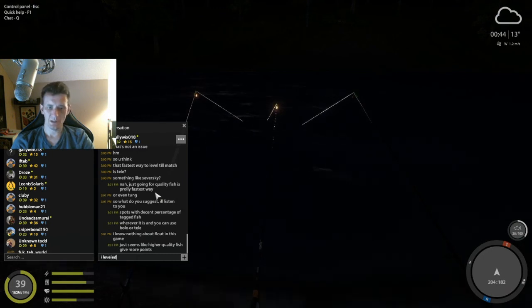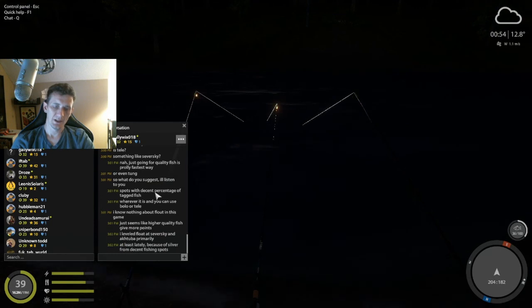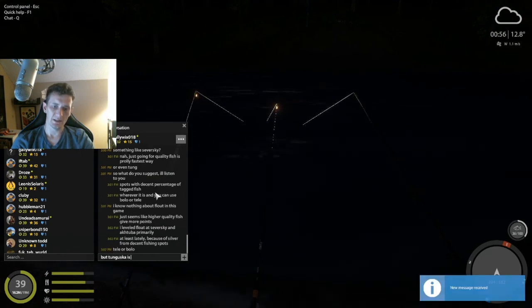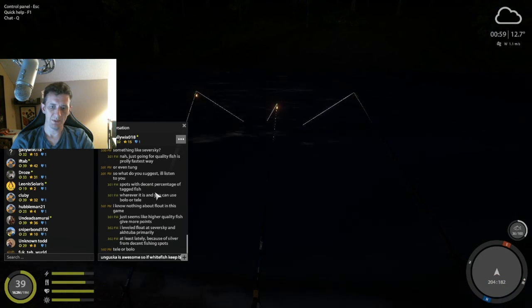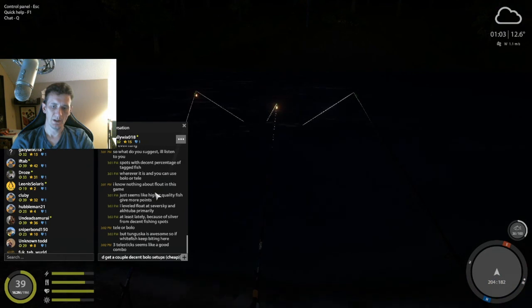I leveled float at Siversky and Aktuba primarily, at least lately, because of silver from decent fishing spots. But Tunguska is awesome. So if whitefish keep biting here, I would get a couple of decent Bolo setups cheap, and do that.